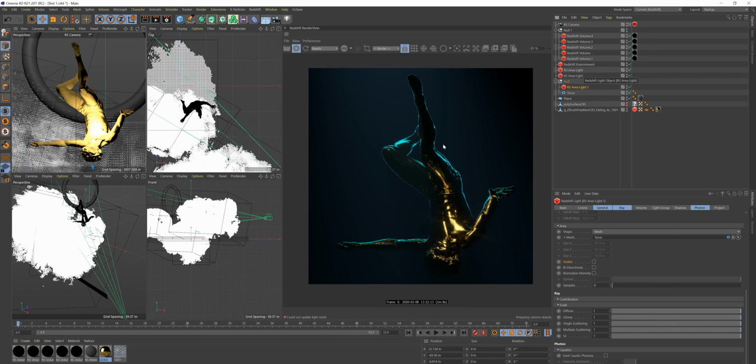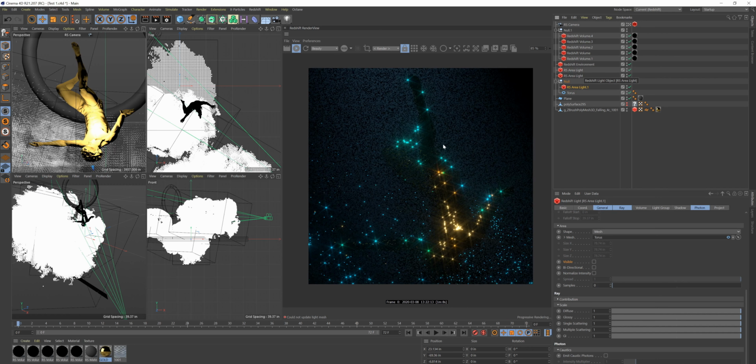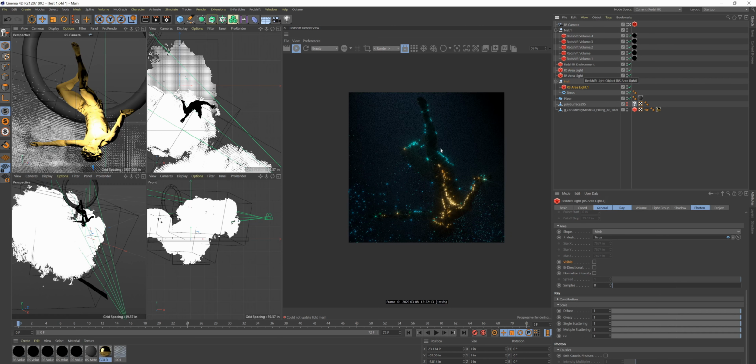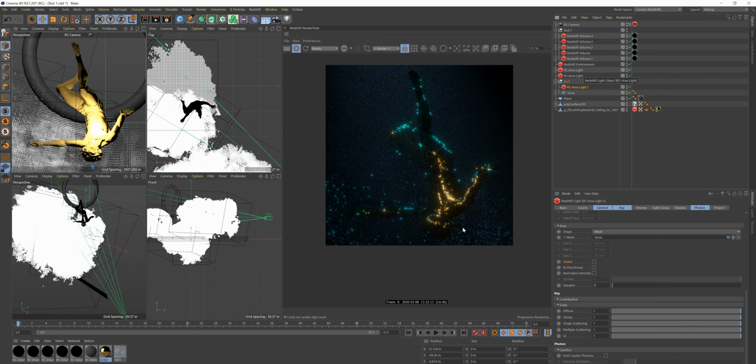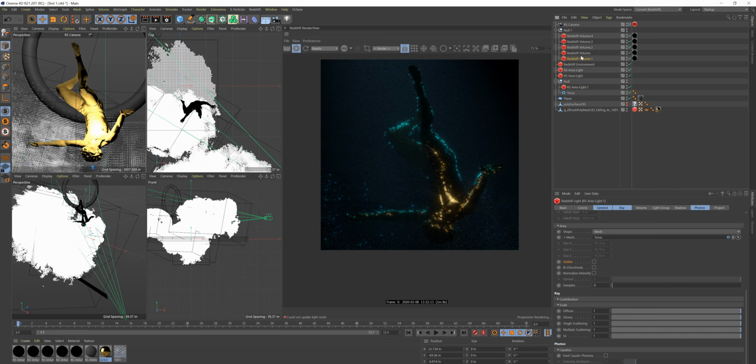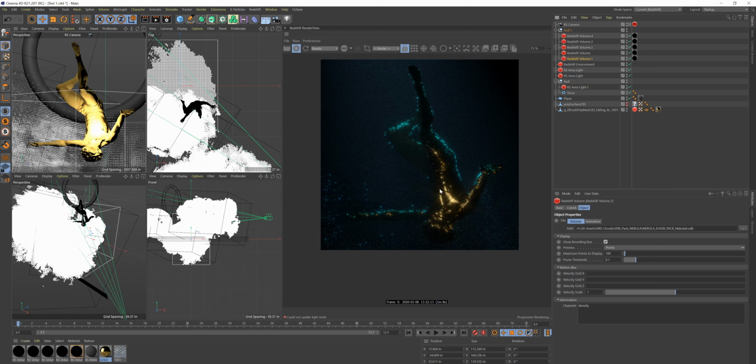And just to show you the full context of what we have going on here, it's going to slow down Redshift a lot, but to add more depth to the scene, I added more volumetrics in these volume objects, trying to add more depth in the Z axis, but also in the Y and X axis. You can see them coming in right here, and they're going to take ages to render, so you might not get to see them, but that's because they're super dense VDBs, and I have a lot of them in the scene.